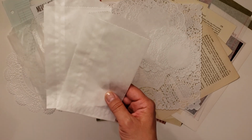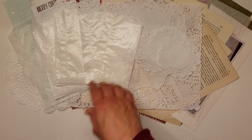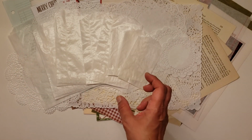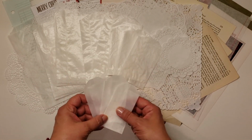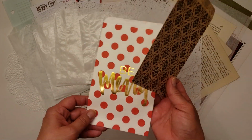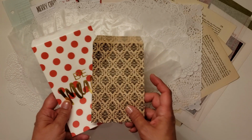These ones here are like 3x5 or 3x6, something like that. You'll get 2 of those. Then you'll get 3 of the little midget bags. And then there's also 3 of the little micro minis. So plenty of glassine bags, you guys. You get one of the little 4x6 damask bags, and then one of this here. And that one just says Be Merry. So this makes a really cute pocket in your journal as well.